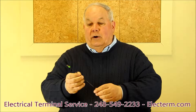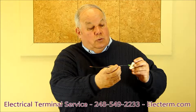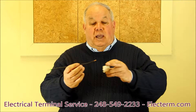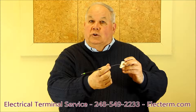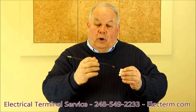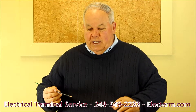Let's look at a 12 gauge wire with the terminal already crimped onto the end of it. It has flats on the side. I can insert it into my set screw and I've got 100% contact between my wire strands and my contact point. On the other hand, if we use the old way and just had stranded wire inserted underneath that set screw, you're only going to get about 50% contact because the wire strands will begin to fan out once pressure is placed on the stranding, which isn't a very effective way to assure good contact.